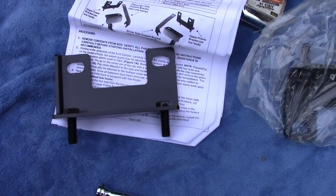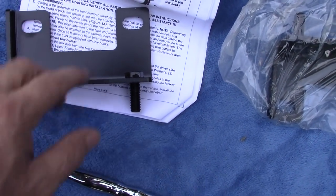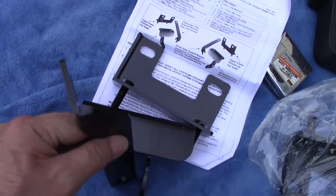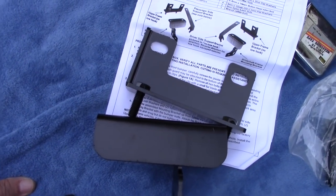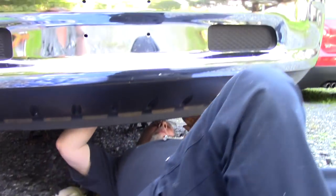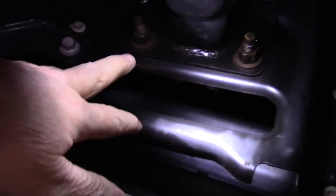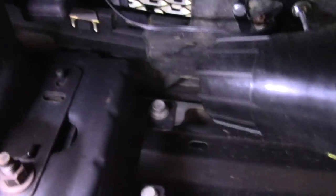Here's some parts. All right, let me remove two bottom bolts from the bumper. Screw that on there. Screw this on here. You'll see. I'll show you when I'm under there, alright? I already sprayed some thread loosener on there a couple days ago. So here's behind your front bumper. Got two nuts there. They're 18 millimeter. I'm gonna get a deep socket.